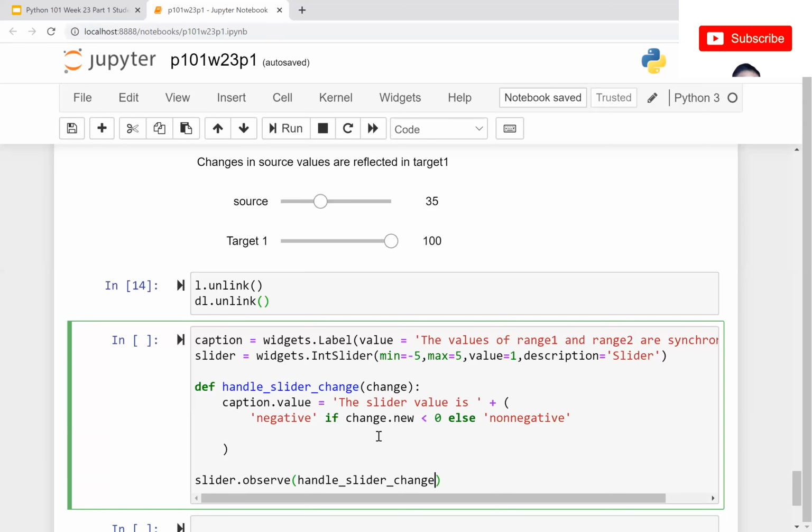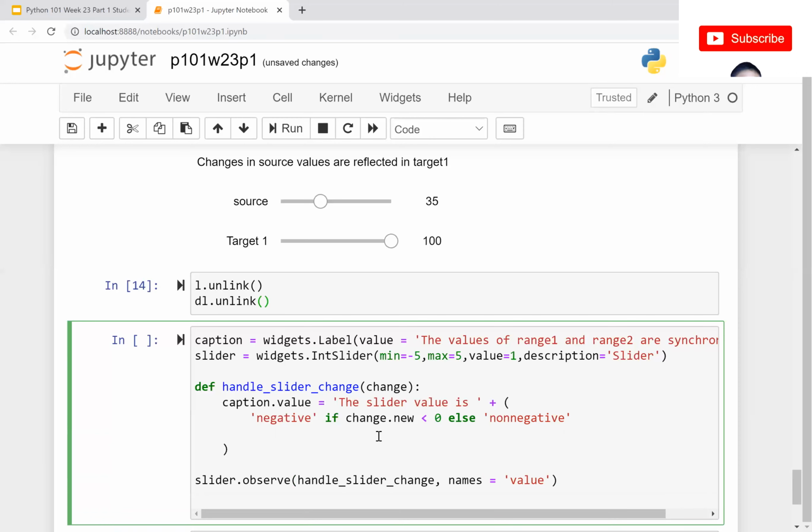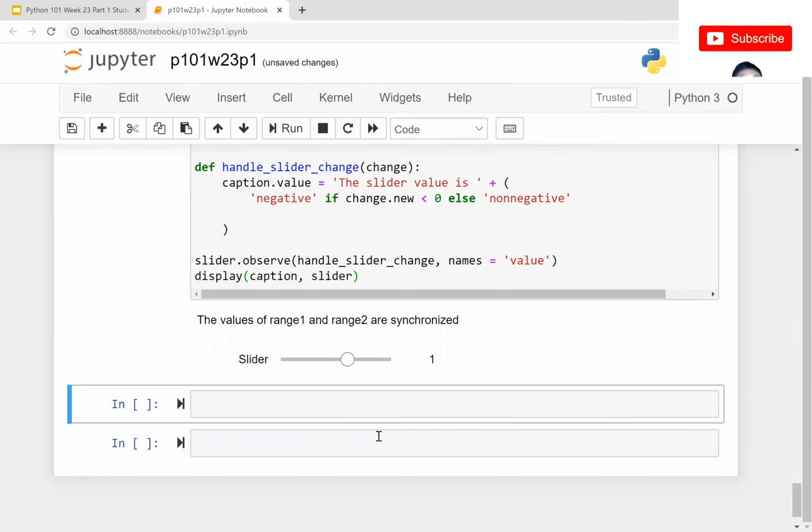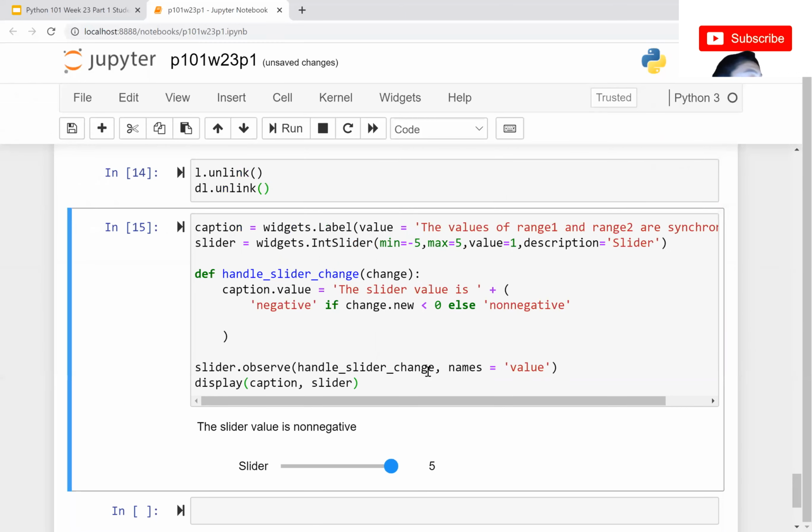Okay. Now names is going to be equal to value, and display it. Caption and slider. So the slider value is negative and slider value is non-negative.